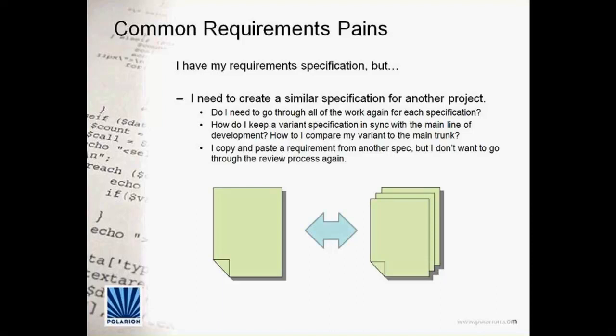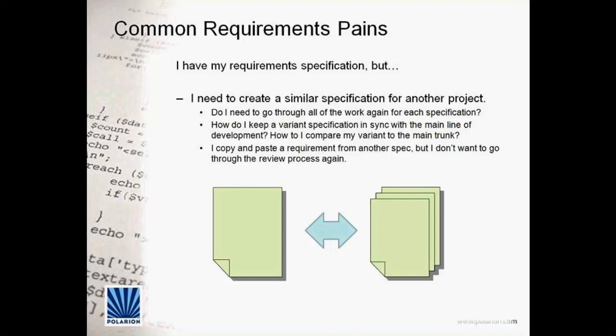And they all tie into that same single main scooter, and everything has to be kept up to date with that product, but they need to have separate specifications for each one of those to hand off to their vendors and to their suppliers. And their biggest problem was, how do I keep these in sync? I don't want to have one person dedicated, spending all their time looking for every single change in the main document and going through and making those changes in my 5 other specification documents. And finally, if I do want to compare it or I want to merge it, how do I go about doing that?